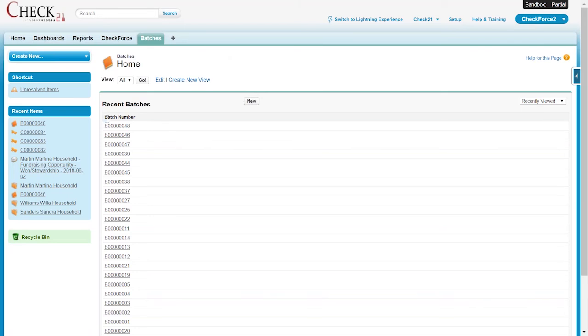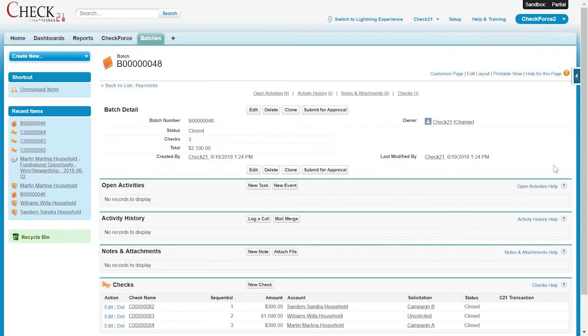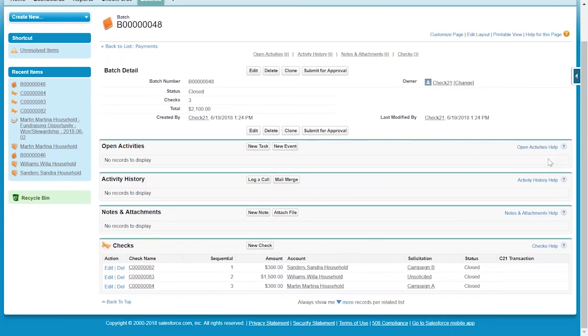Okay, perfect. So we're going to click on the batch which we just created, which was batch number 48. Batches and checks and check assignments are all part of our managed package. These are all custom objects which are going to exist inside of your environment.